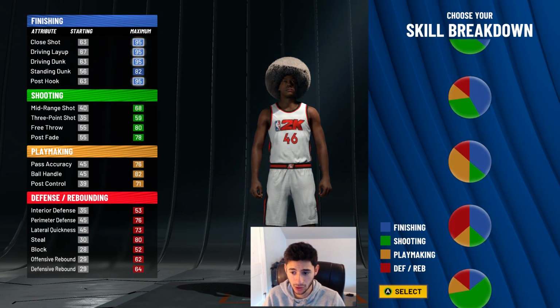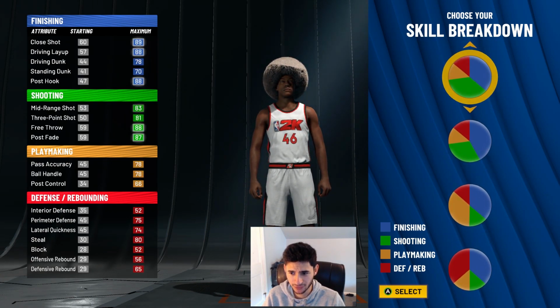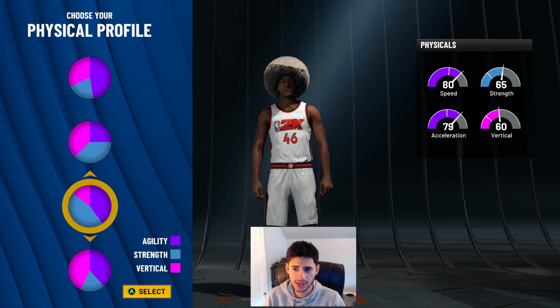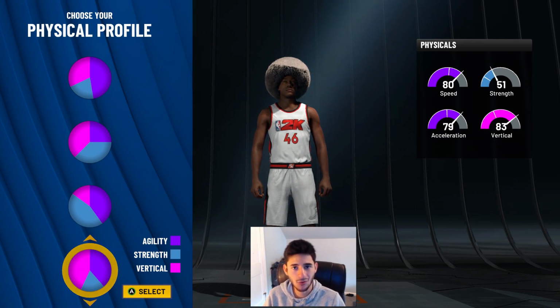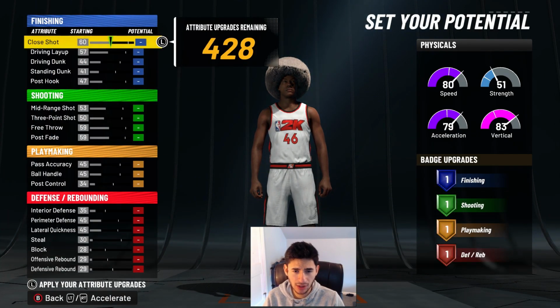But the pie chart we're gonna go with is gonna be primary shooting and primary finishing. Where's that pie chart? It's hiding from me right now. There we go. Primary shooting, primary finishing. That's your 2 Hall of Fame categories. Then for this, as always, I always pick this pie chart, the 4th from the top, because especially on this type of build where you have Hall of Fame finishing, you're going to want your vertical to be high. In terms of the attributes, I'm trying to think.